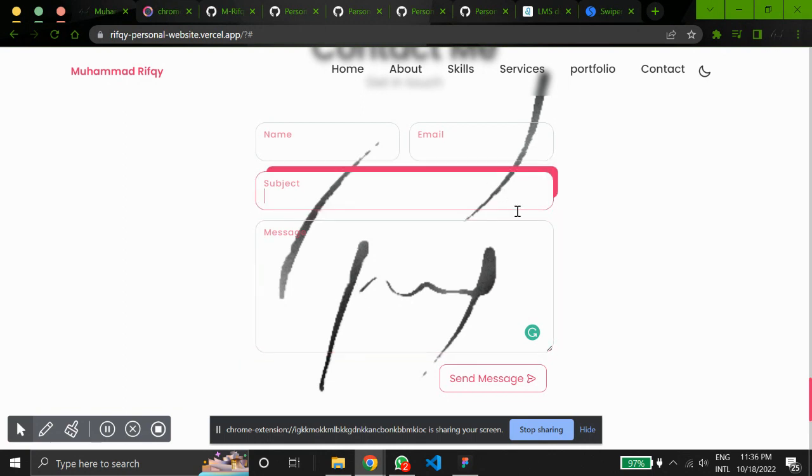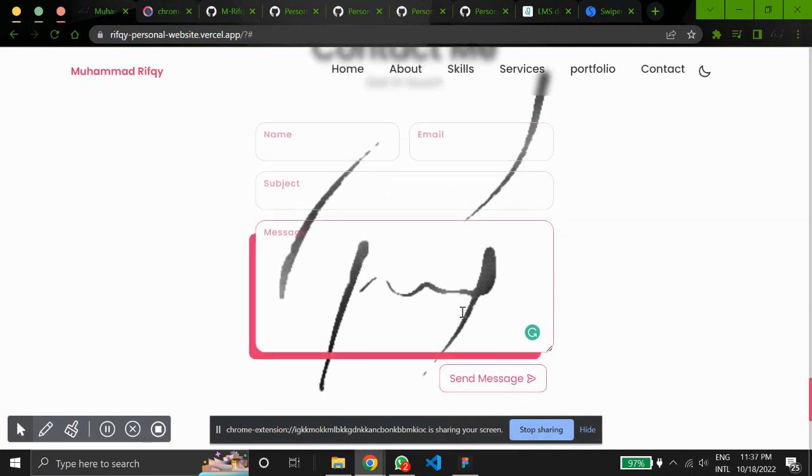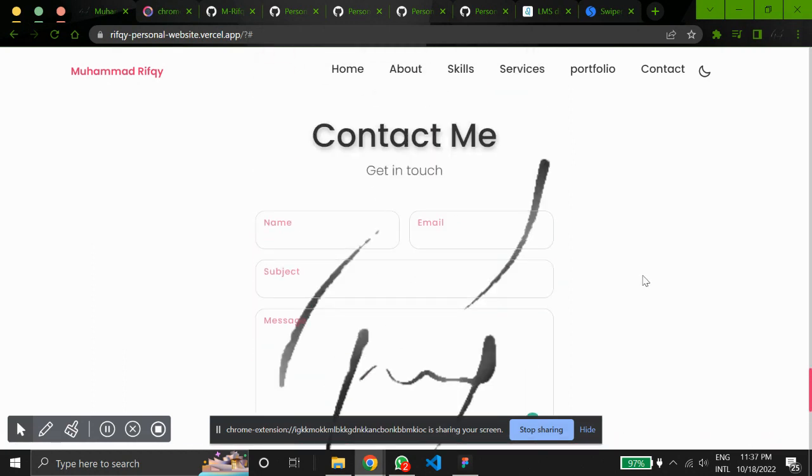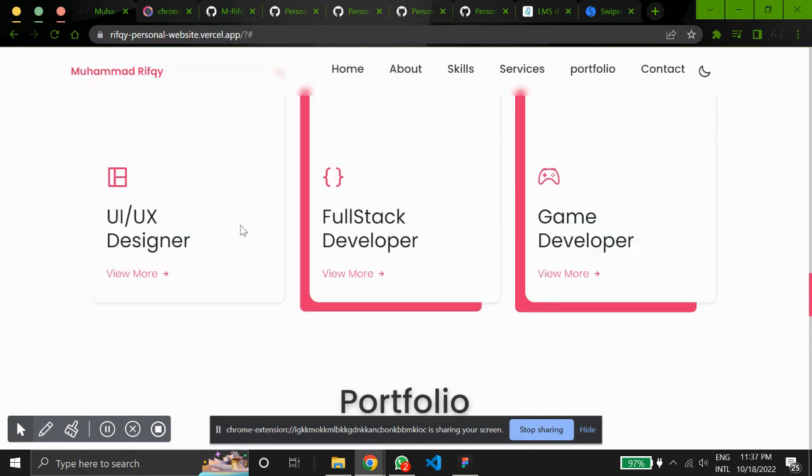All right. And also the thing here is the background. Yes. In each input, I add an effect, sort of like the card.